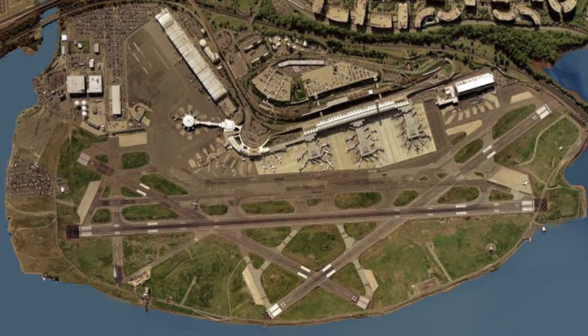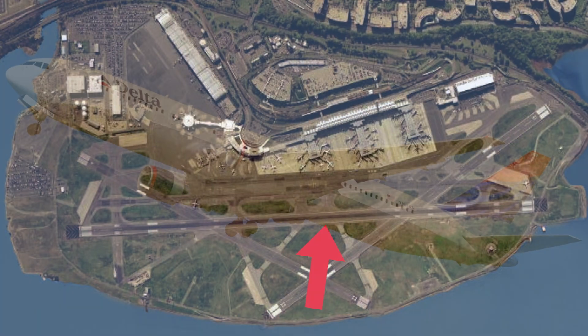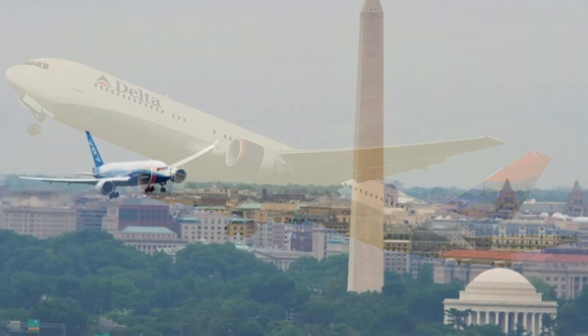This is an older map of Washington Reagan National Airport. Reagan has three runways: two short ones designed for regional aircraft and then the longer one designed for larger aircraft. Although the largest aircraft that use this runway on a regular basis is the Boeing 757, the runway can land wide-body aircraft as well, and it has done on a few occasions in the past, like the Boeing 767 and 787.